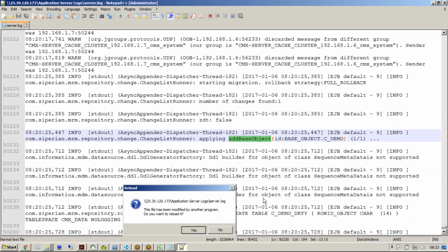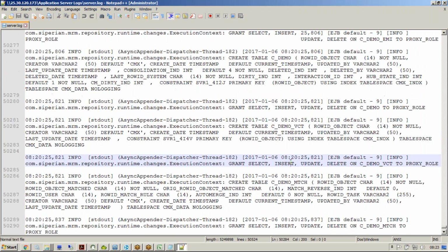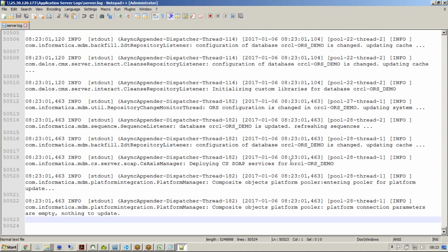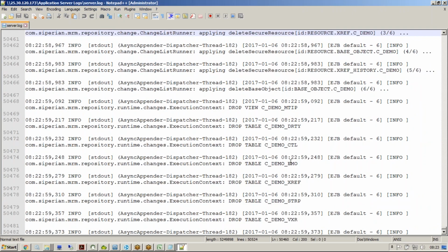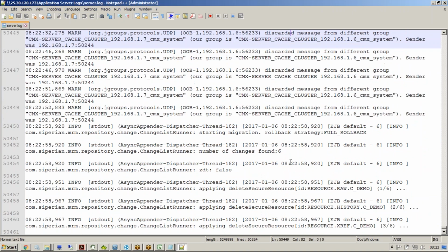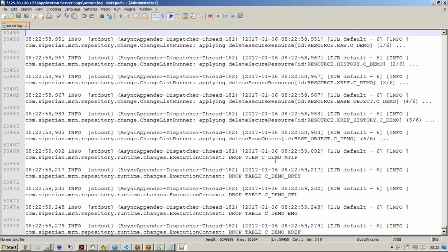Now regarding the drop, let's check. Go to the beginning, drop view, yeah, see here. Can you see? Earlier it was add base object, now it is delete base object.